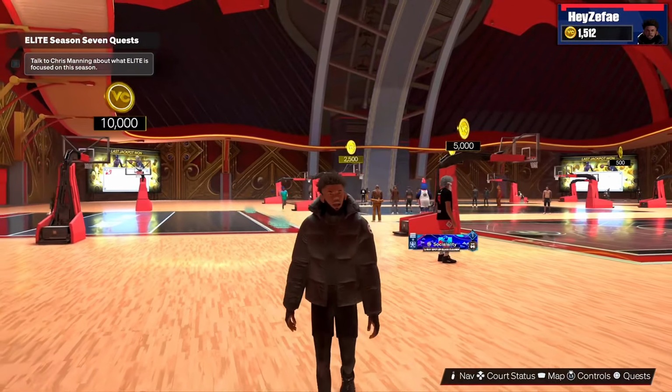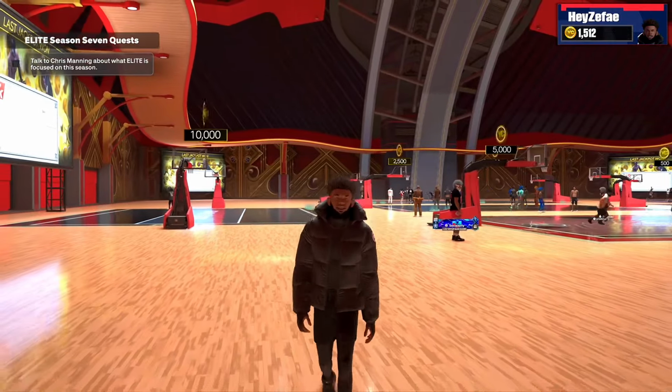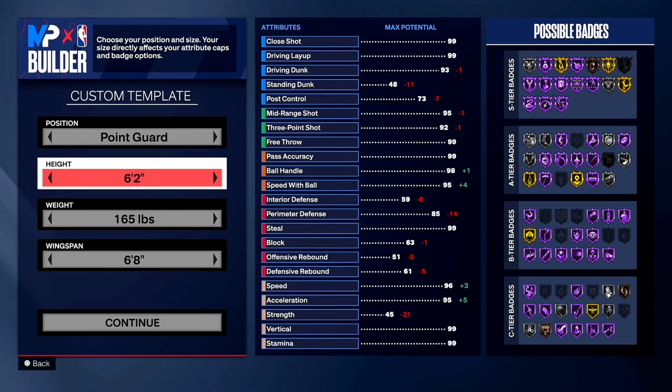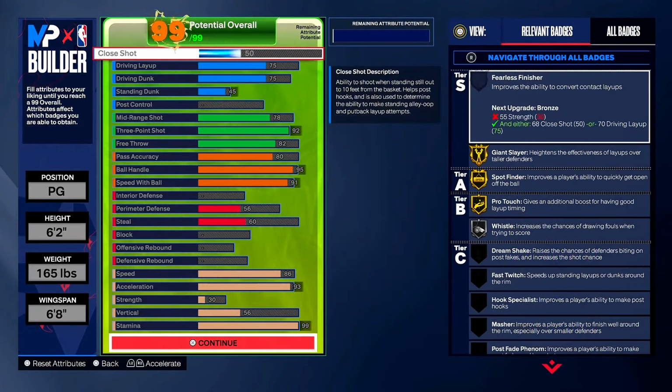I'ma have them steppers really pull up on you, because if the fake ain't pull up, it's gonna be bad for you. But you finna get straight into this. So the first thing I'm gonna be showing y'all is the best guard builds in the game. So this is the first guard build right here. I'm gonna let y'all check it out.